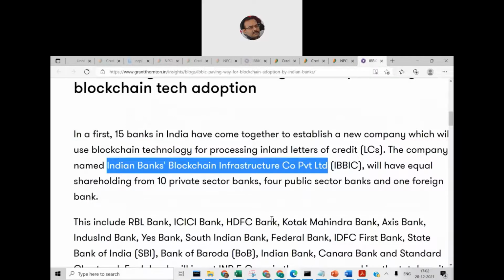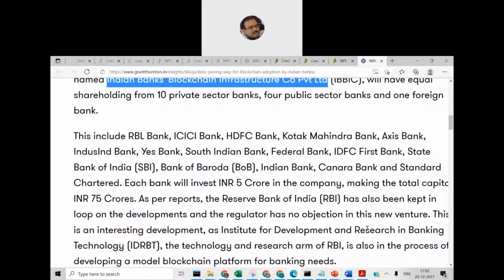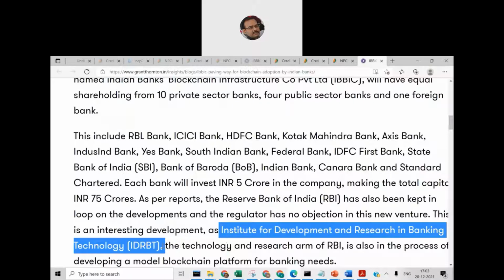So every bank will put a certain amount of money for carrying out successful blockchain-oriented transactions in a real-time scenario. And then again we require some regulatory bodies. So we have got IDRBT. It's called the Institute for Development and Research in Banking Technology. So it's an independent institute set up by the RBI, Reserve Bank of India, which sets guidelines and frames policies, rules and regulations on how digital transactions can be carried out, and safeguarding the customer's money is most important.